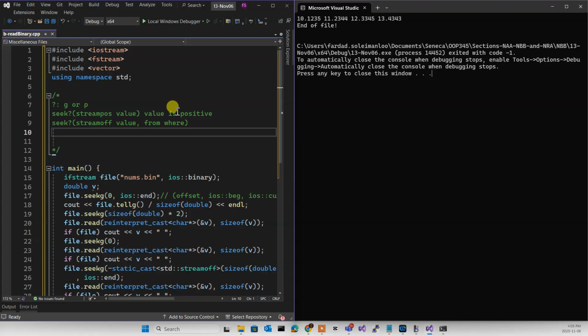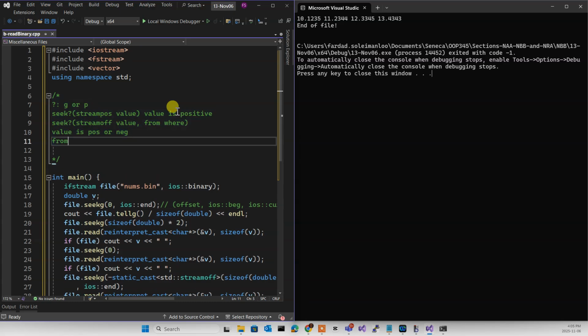It doesn't make sense. But for stream offset, the value is either positive or negative, both of them. And from where is ios::beg, ios::end, or ios::cur.